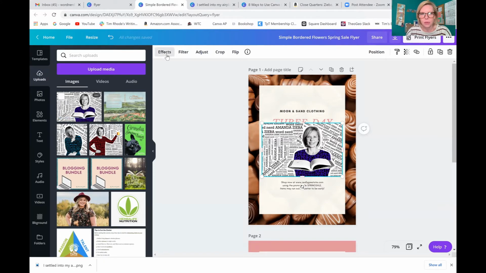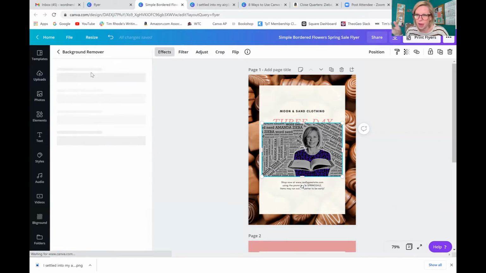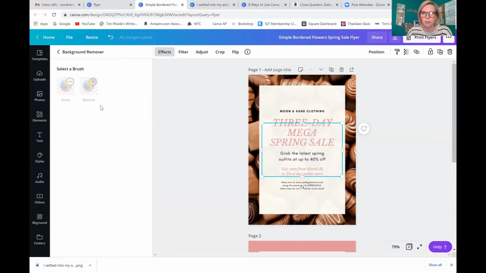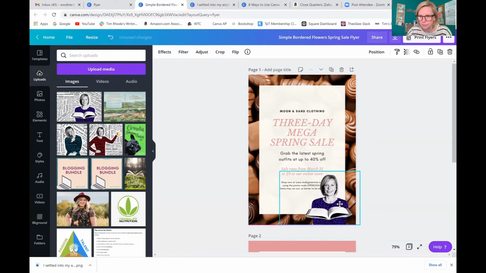And then the next thing I want you to do is click on effects. And if you have Pro, you can use this great thing called background remover. It's just going to take the backdrop of the design away and leave you only with the main image. Just allows you to do a little bit more with it. If the background isn't completely removed, they give you these erase and restore buttons so that you could go in and take even a little bit more away. So like if they had missed something around the edges here, I could go with the erase button and I could take that away. So I'm going to put myself down here at the bottom.